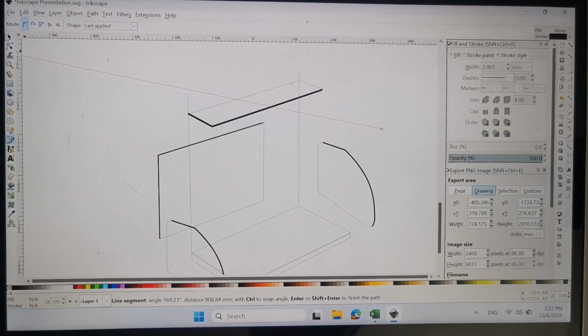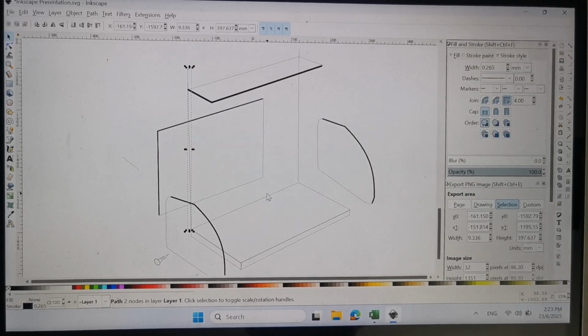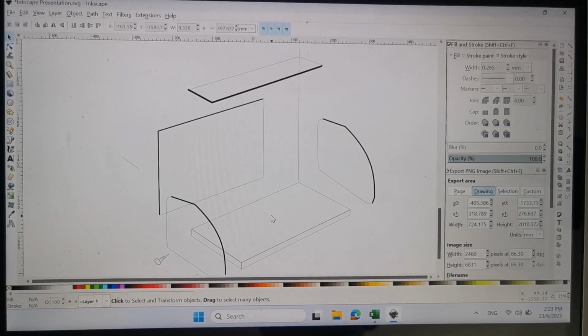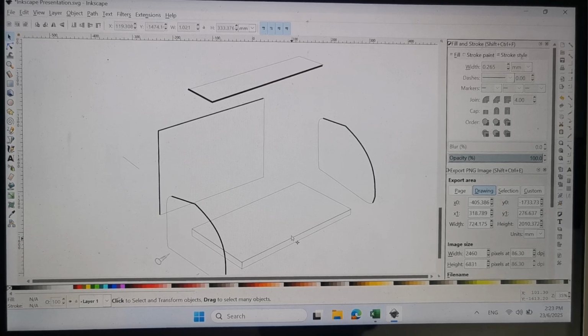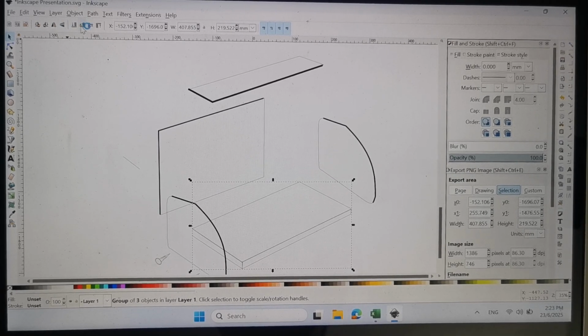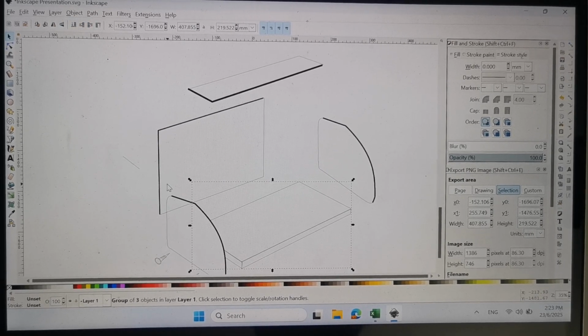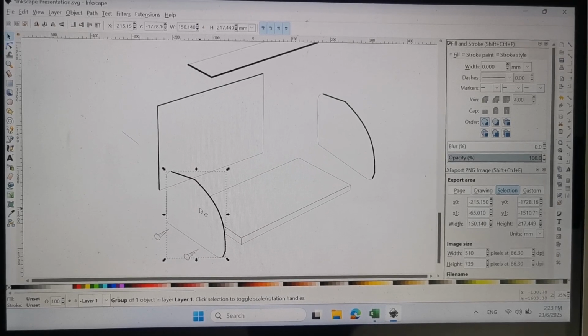Once you're done with this, this line I no longer need. I don't need this anymore. I take away. Now this thing is supposed to be at the bottom, not visible. So I'm going to bring it to the bottom. Now this piece, my side, I'm going to bring it.